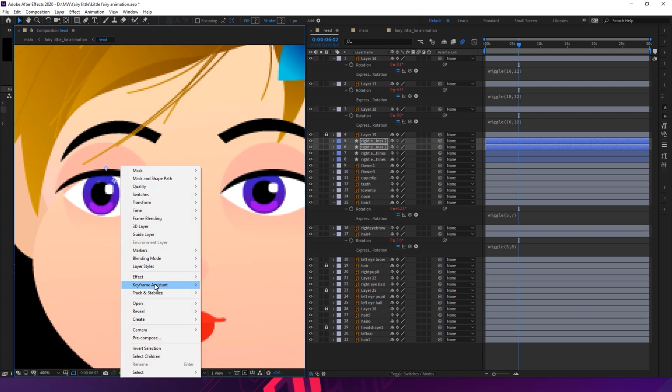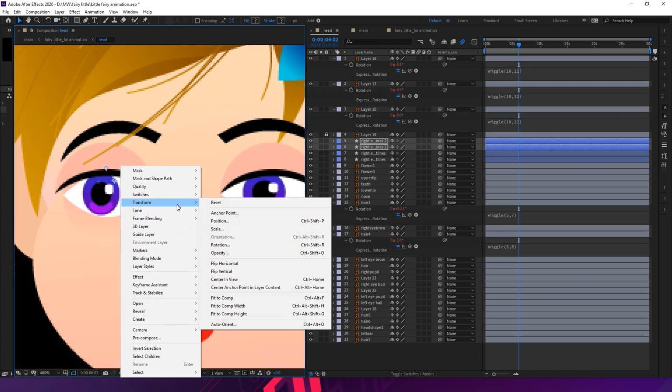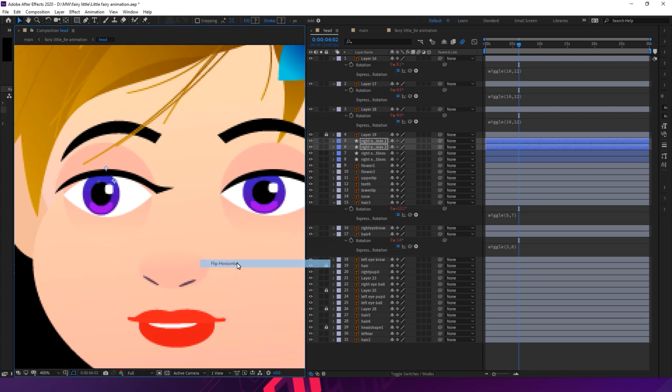Flip them horizontally and then adjust the alignment. Right click on them. From the transform options, choose flip horizontal.